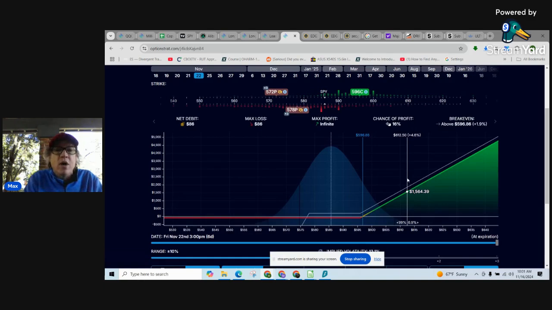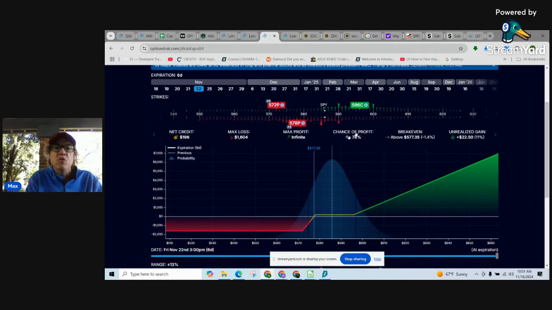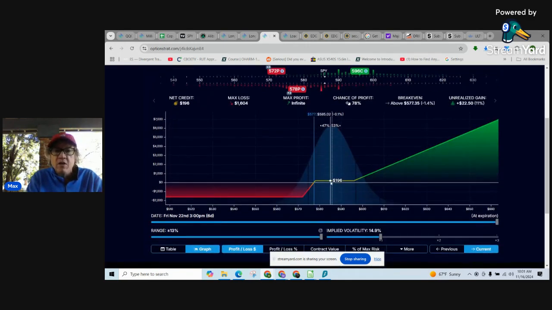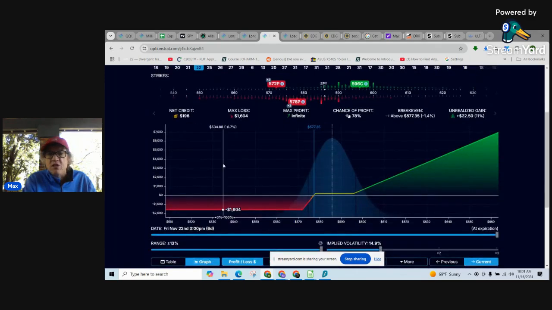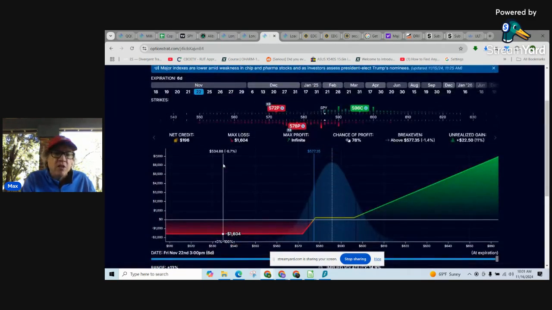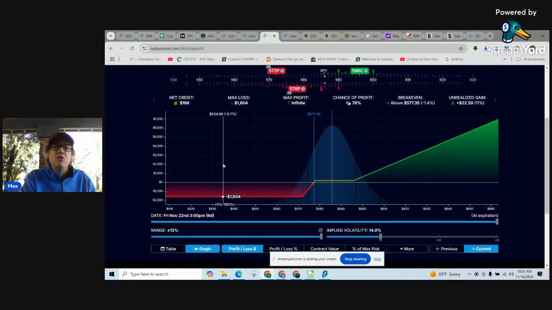I'll give you guys a cheap way to play it, because you could do it this way and you have about a 78% chance of profit of just making the 20%. And if you're wrong, you lose $1,600, no doubt. But if you compare this to buying shares, which some people do day trade, if you're wrong buying shares, you could easily lose $1,600. A lot of people trade at the money options and different options, and you can easily lose that amount of money. Anytime you're wrong, you're going to lose $1,600.